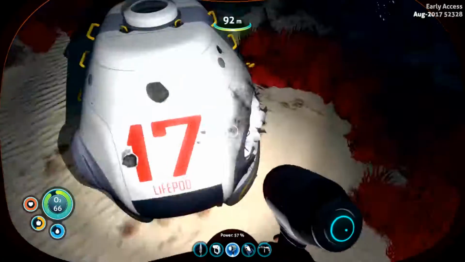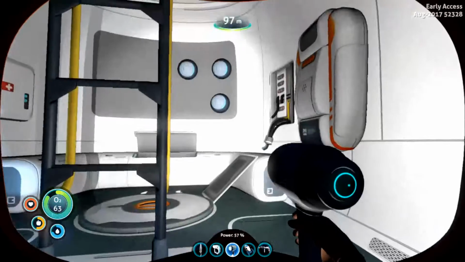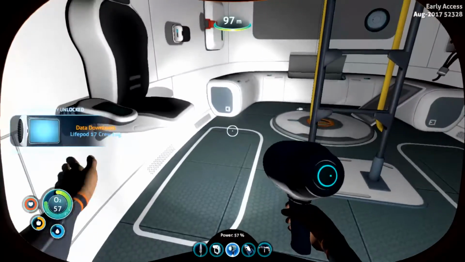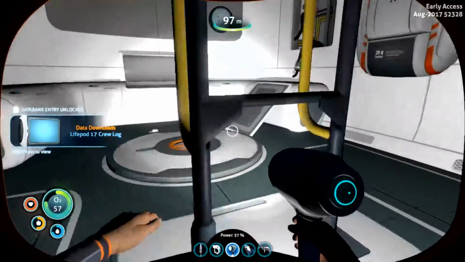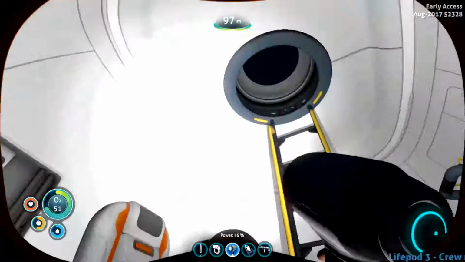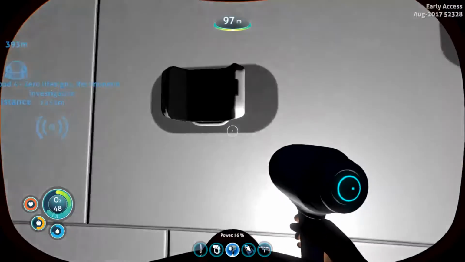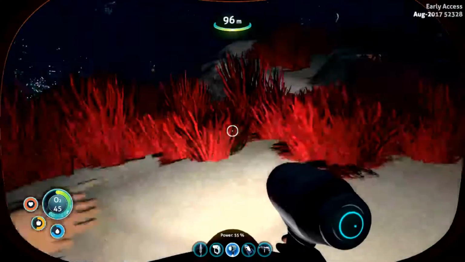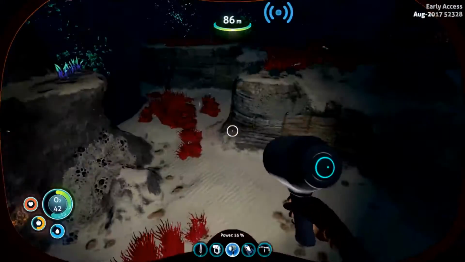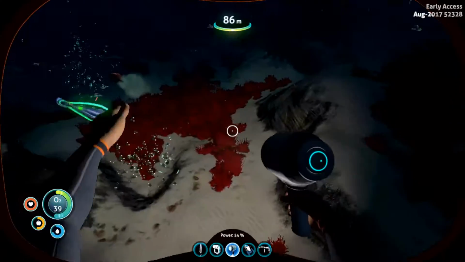Alright. Hopefully there's something good in here. There's an abandoned PDA. Integrating new PDA data. This one doesn't have a fancy box to give me goodies from, like the last one. Okay, I can't complain too much, though. There were two Seamoth parts outside of this thing.